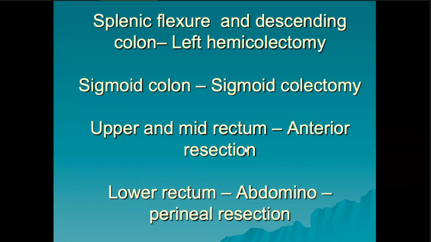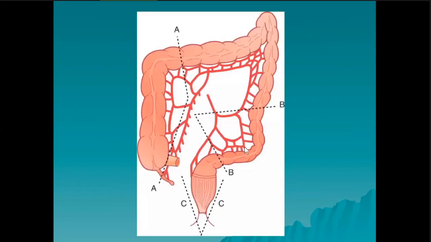Sometimes the tumor is very low, in the lower rectum, and has already involved the sphincters. It is impossible to get a clear margin below the tumor. So those patients will undergo what is called an abdominoperineal resection. Part of the surgery is done through the abdomen, part of it is done through the perineum. The distal sigmoid colon, the rectum, and the anal canal are all removed, and the perineal skin is closed, and the patient gets a permanent sigmoid end colostomy. So that is an abdominoperineal resection.